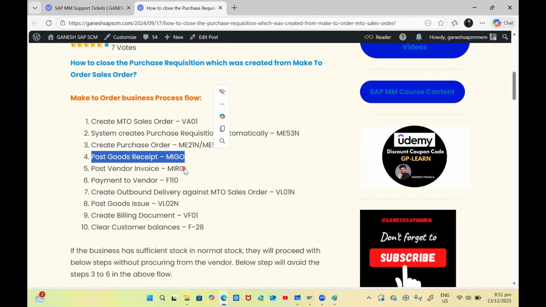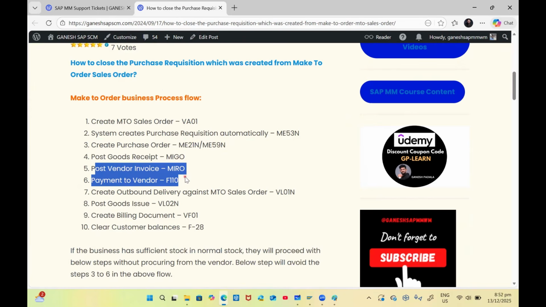It is not a normal stock. The stock is assigned to a specific sales order so that no other customers can use that stock. It is make to order. What is make to order? You got a requirement, can you make these 10 laptops? You will make the 10 laptops for that customer so that it will become a sales order stock, the make to order. If it is make to stock, it will come to the normal stock and be available for any customer.